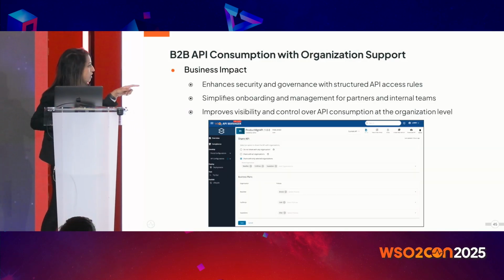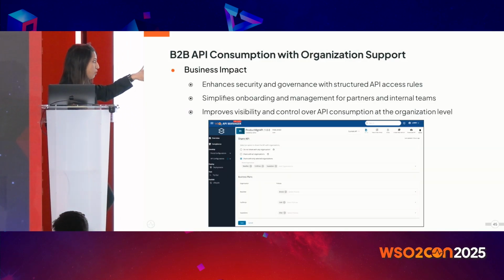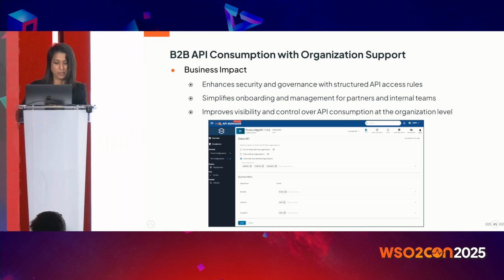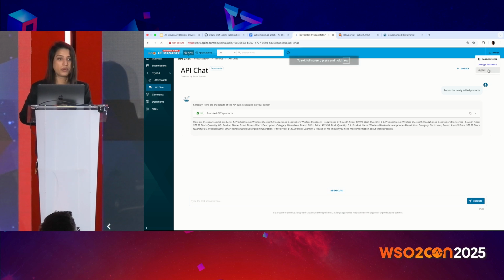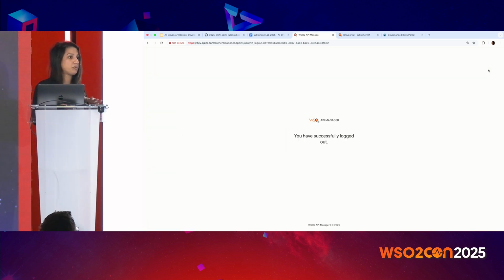So basically, this is how it would look like if you go into the API. I'll just quickly show it to you. If you go into the API, there's an option for you to share the API only with the current organization, share it with all the organizations or specific organizations.